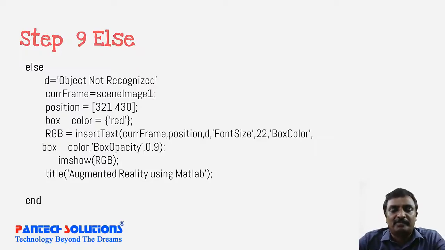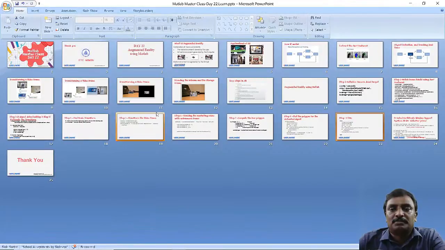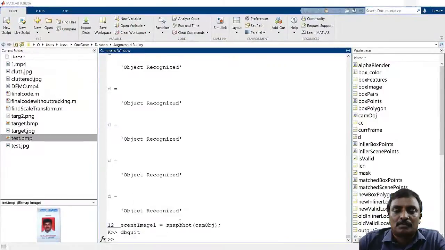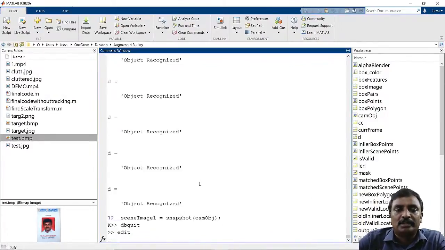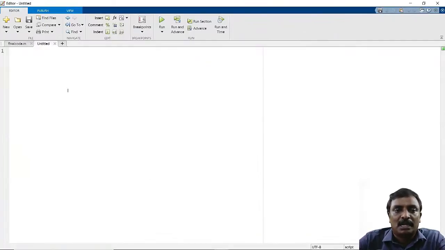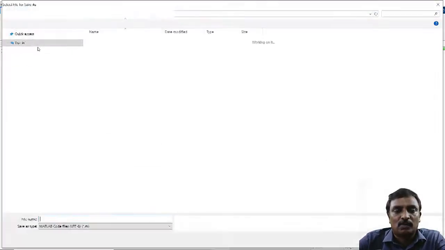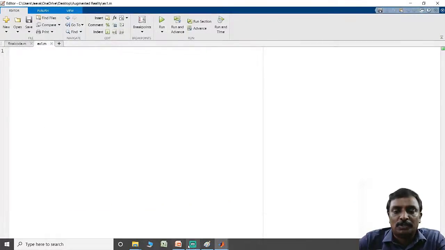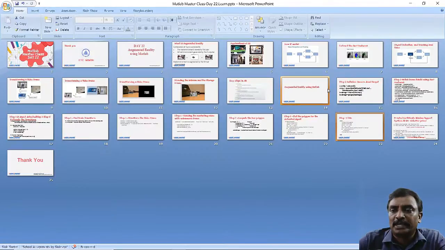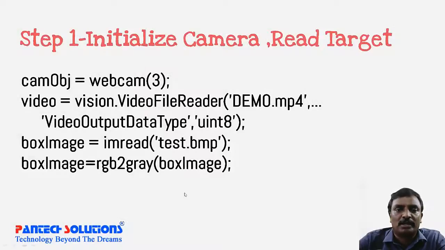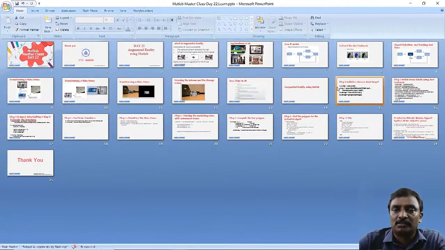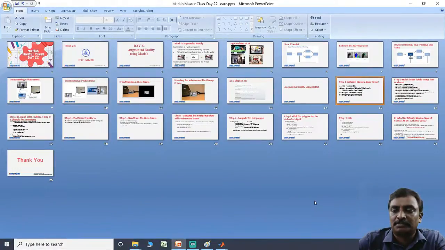So let us go to Matlab and we can practice the same code. I'll show you the output step by step. I'm going to open Matlab. I'm going to type edit to create a new file, and save this as example1. This is a lengthy code, so I'm not going to type it. I'm going to show you the step by step output for each part. I'm going to copy the code, because if I type it, it will take a lot of time and we'll be running out of time.